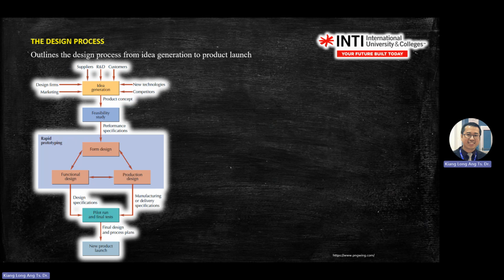When you're answering question 4, I will look at what is your input and what is your output. When you write the paragraph, for example for idea generation, you need to tell me what is your input for the first process. Your essay writes: the first stage of the design process is idea generation. The input of this first process will be the one that you see on the diagram. You elaborate on the diagram. And the output after all the input is what? Referring to the diagram.